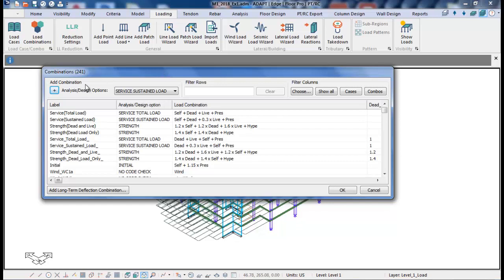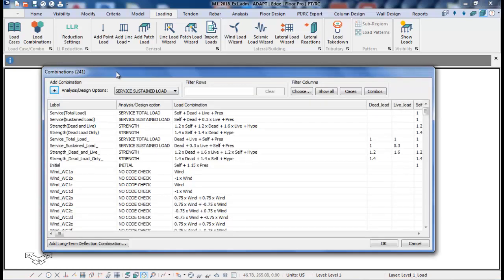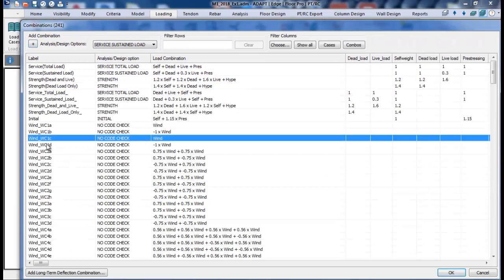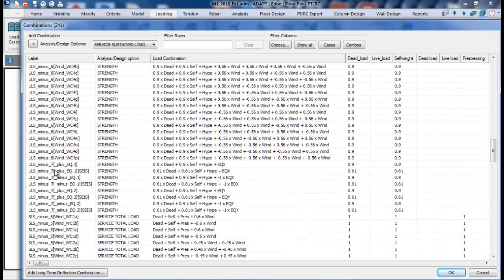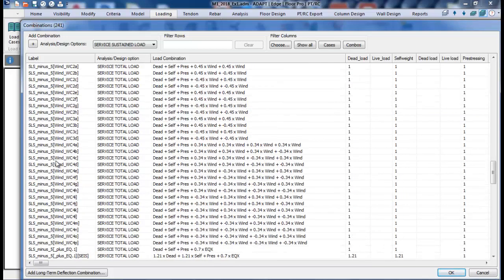So you should be prudent in how you set up combinations and what combinations you are running for a given instance of the program. But you can see that this now includes combinations which reference all of our wind load cases, ultimate limit states, and also service limit states.